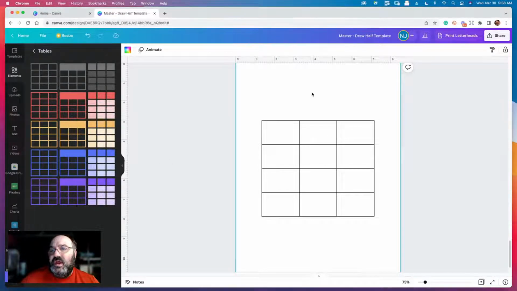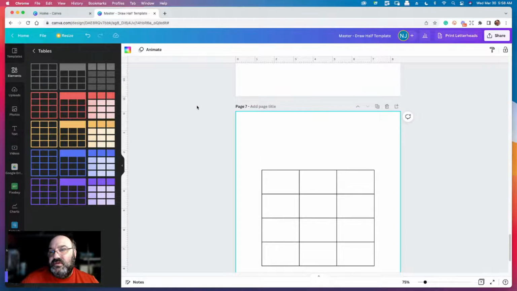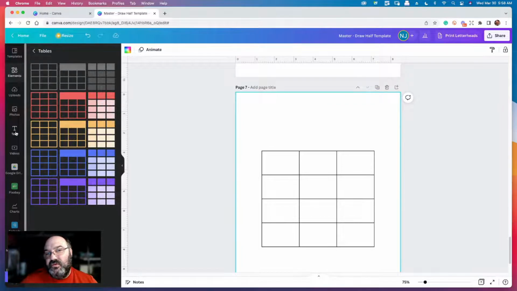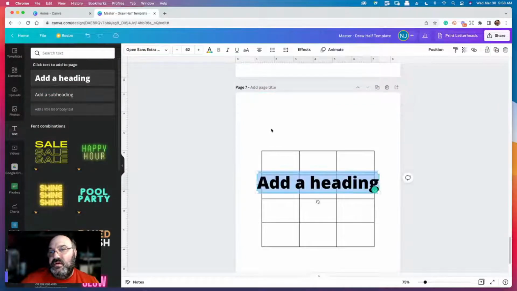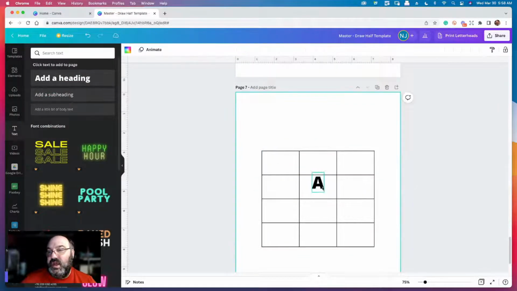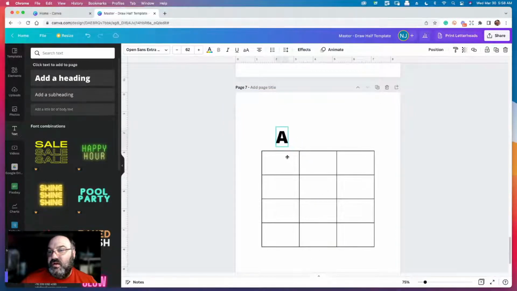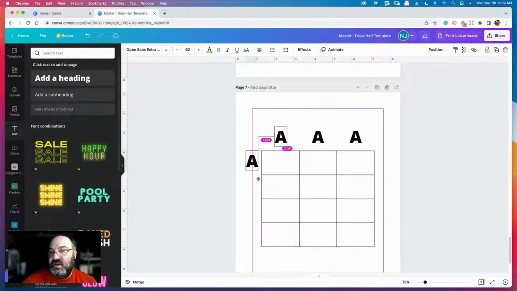All right, and then the same deal would apply in doing your letters and your numbers. So you go over to text, and here we type in like A for our letter, and go ahead and duplicate this over to B. And the nice part about it is, you can make this as complex or as easy and simple as you like.